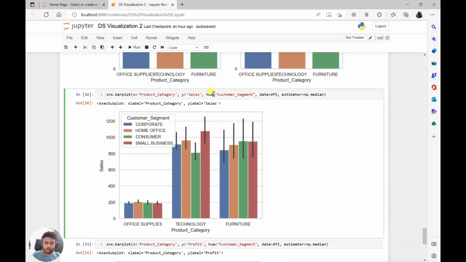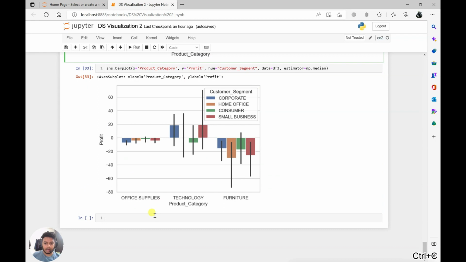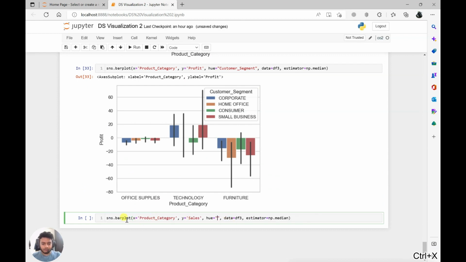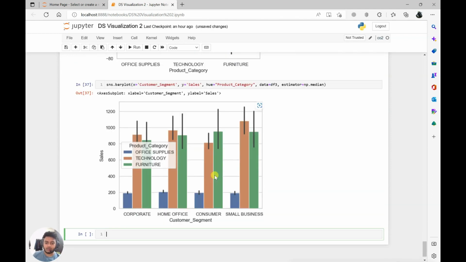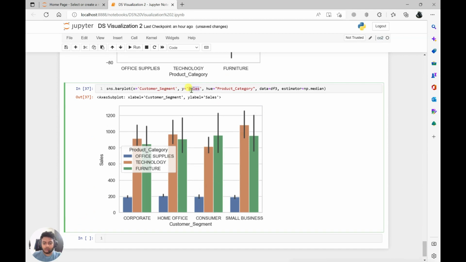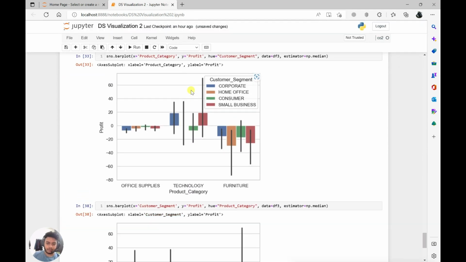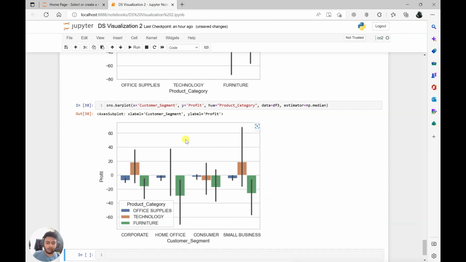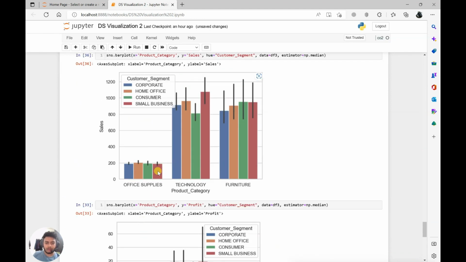So what we can do, we can plot another graph. Now let's see the small business over all these three plots. Let's say small business, because you can see, the red one, it is making profit on every category, and the profit is very huge.